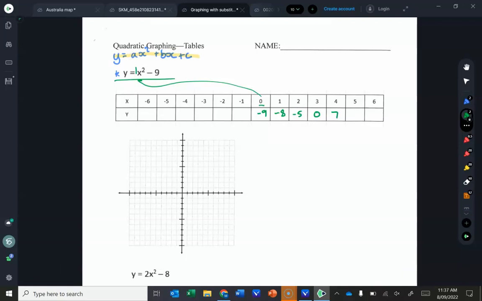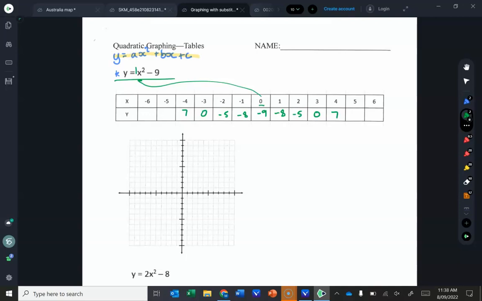Now, there's not much point in going much further than that because it's not going to fit on the graph, okay? But did you notice how I went through my positive numbers first? Yes, everybody? Notice that I went from 0 through to 4. I did that deliberately because I'm not going to go and put all of those negative numbers in, okay? I have got an image that rotates or copies itself, if you like, so I can just copy my answers over here and I'll be fine, okay?